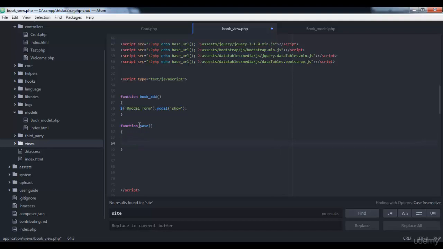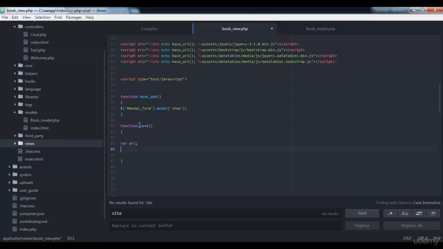In this we will first create a variable, var URL, which will be the URL of our controller method, in which we will call our model function to save the data into the database.